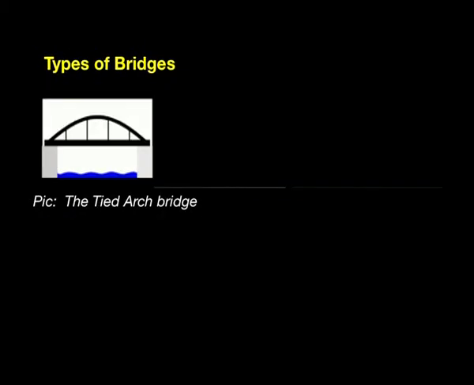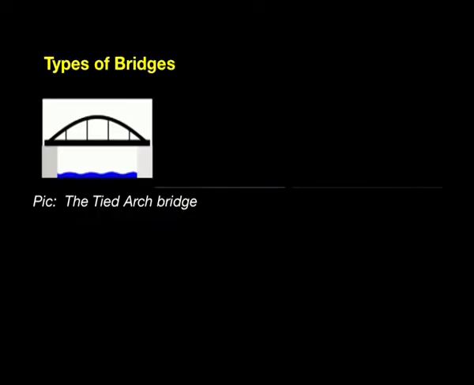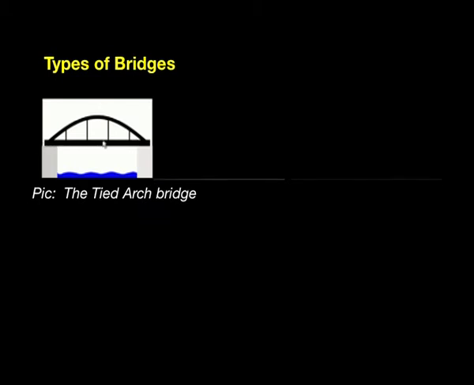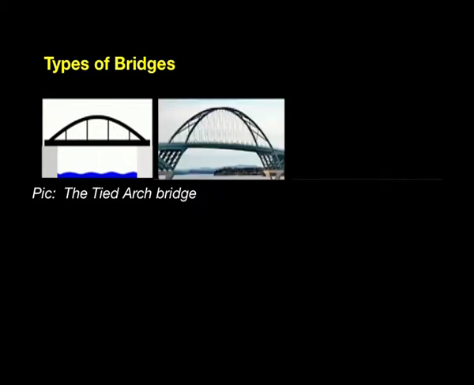The next type of bridge is a tied arch bridge. It is also a type of arch bridge, but from this arch, the actual bridge portion, the place where a person walks or a car moves, is actually tied to the arches like this. Let us look at examples here. This is a tied arch bridge.